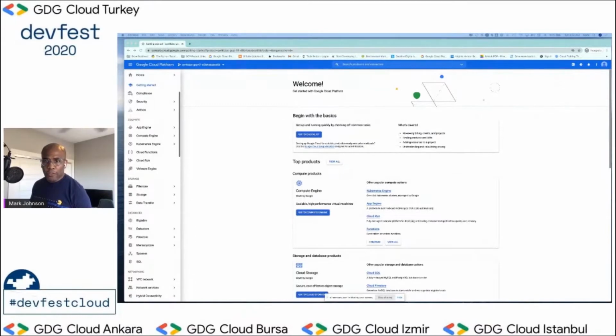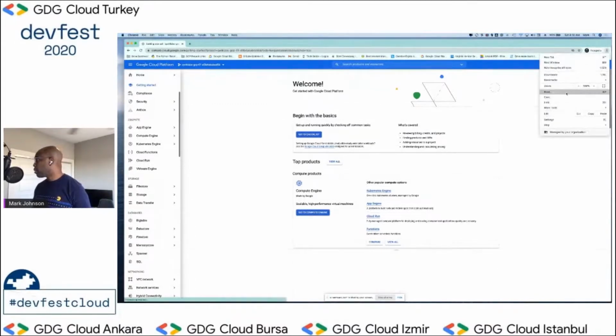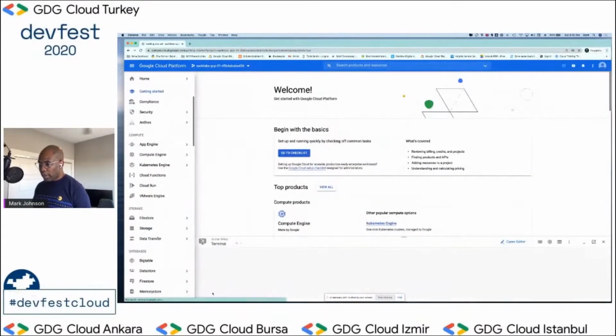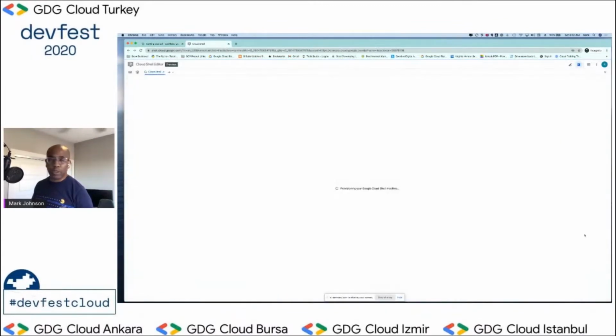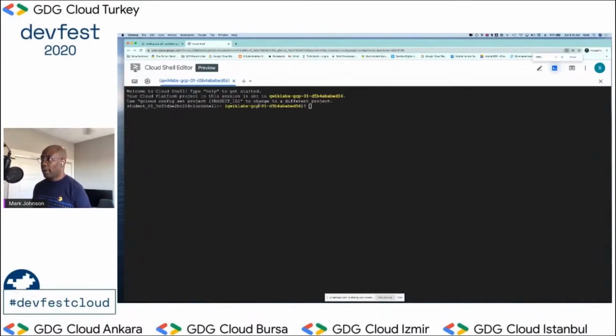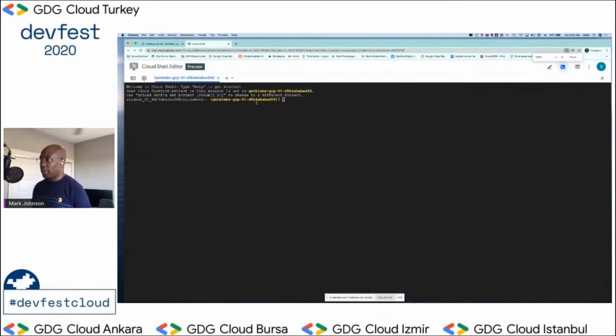Okay. So the first thing we're going to do is use Cloud Shell. I'm going to go ahead and zoom in just a little bit here. For those of you that don't know, Cloud Shell allows you to manage your GCP resources and things of that nature. You can install the SDK on your own computer if you like, but what I like about it is that you can just use a web browser.